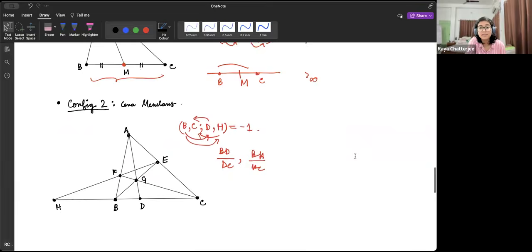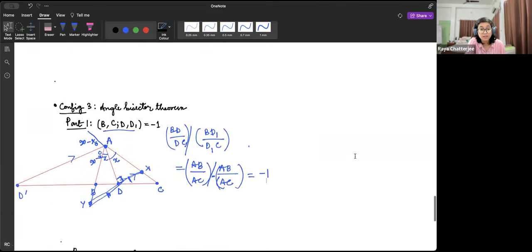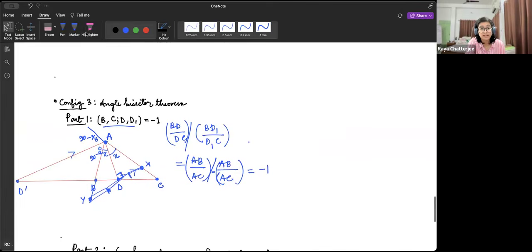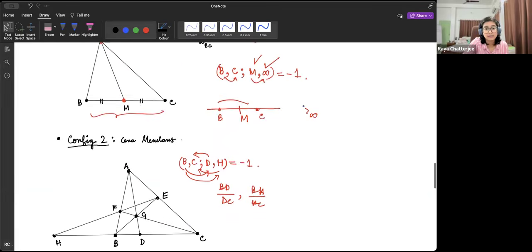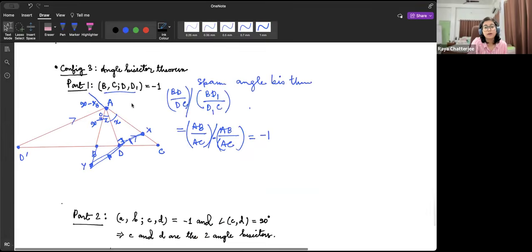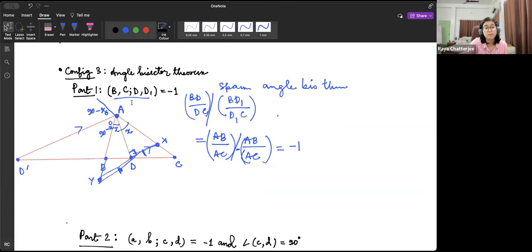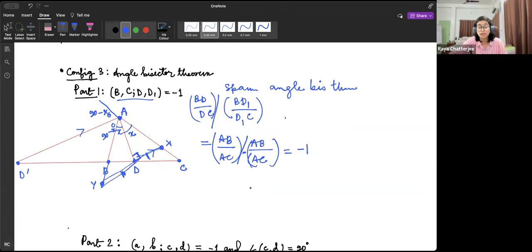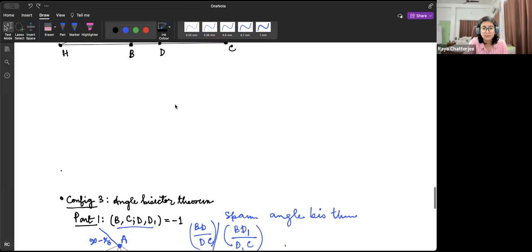And the similarity thing that someone said is exactly the way to get to the angle bisector theorem from scratch. So I'll just write: spam angle bisector theorem. And also another thing I did not prove: spam Ceva and Menelaus. Doing trigonometry from scratch here would just be another way of getting to the angle bisector theorem, which is pretty redundant if you know the angle bisector theorem, but it's fine if you want to do it that way.